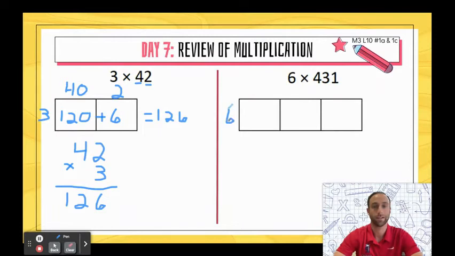Let's move over to this one now, a 3 by 1 digit problem. So I'm going to put my 6 outside so I know I'm multiplying by that. I know my 4 in the hundreds place has a value of 400. My 3 in the tens place has a value of 30. And my 1 in the ones place simply has a value of 1. All right. So let's do my zeros trick here with my 400. How many zeros do I have there? 2. Excellent.